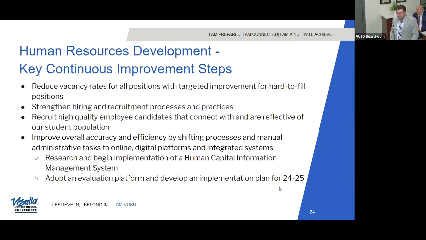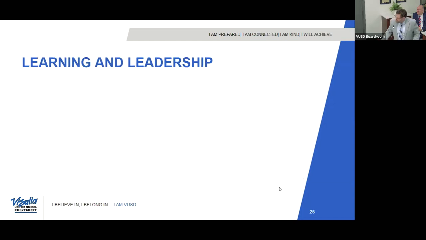As has been shared before, we obviously have ongoing continuous improvement steps. One of the things that I want to share, and this is probably of interest to our principals out here, is that we have already begun working with PowerSchool, and we have already implemented the records platform, which is the base program, a foundational system for what is called the Perform system. Perform is an online platform that allows us to build out a framework for digital and online evaluations that would be done for all of our employees across our system. So that implementation has begun, and we are excited to be rolling that out over the course of this next year. At this point, I'd like to invite Assistant Superintendent Thompson.